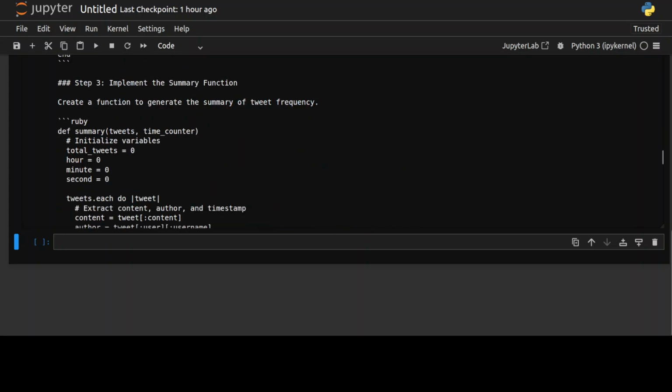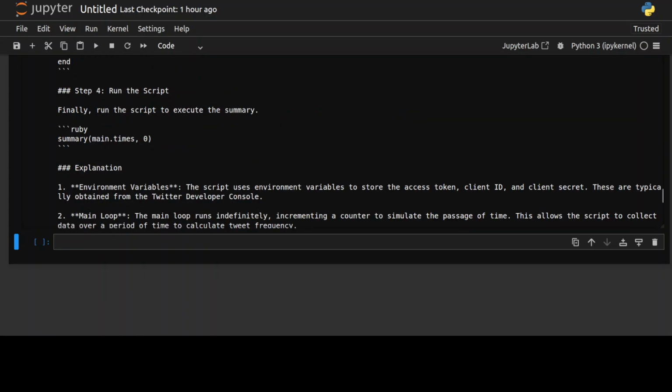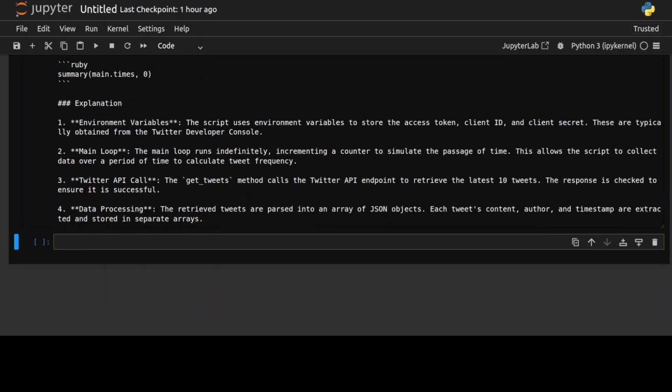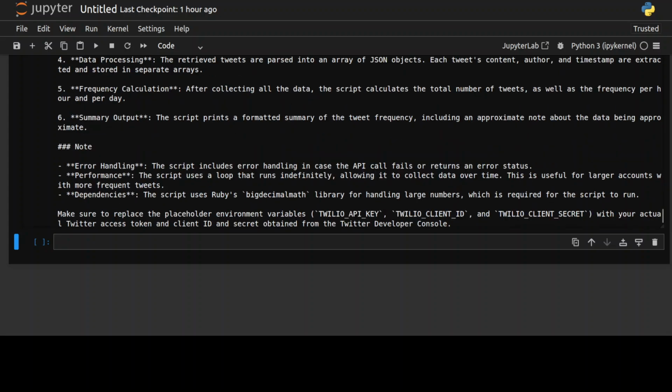So this answer is quite quality oriented, I would say. And then there is an explanation of the code, which looks quite good. Very, very nice. And look at the detail. Amazing stuff. And then it is also asking us to do this replacement of the API key. Very fine. Okay, let me ask it a final question.